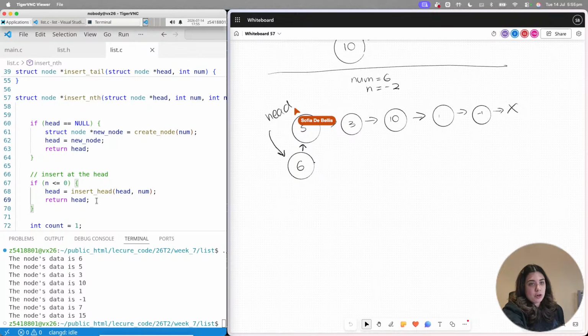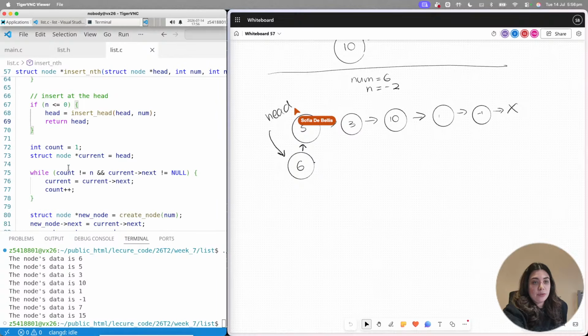And then we return our new head, since we've updated the address that head points to. So this is why returning the head is always really important in our insert functions. Awesome. And then we return head, so we don't even look at the rest of our code.